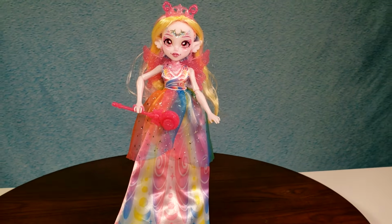Guys, last but not least, we got Looney Luna. Yes, she's the moon girl. And this one is exclusive to Amazon or Walmart. You can see right there, 10-inch fashion doll. There's her full picture there. Pixie Magic Mixie Supreme. There's only three that we found, but four, because this one, I'll show you in just a minute, you can get the special edition.